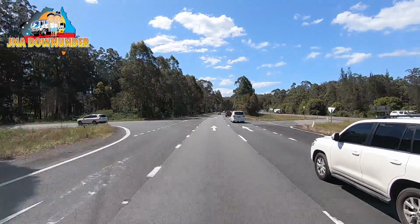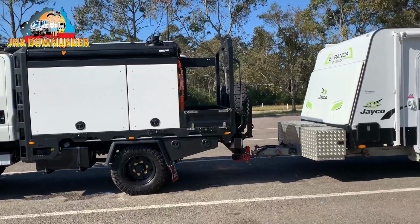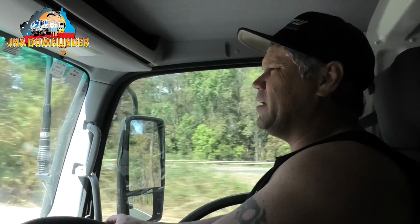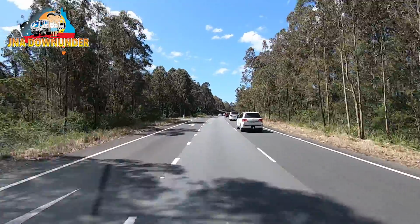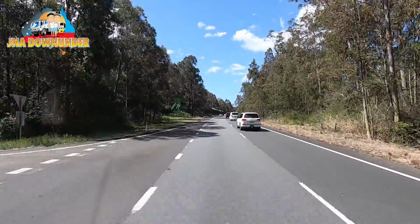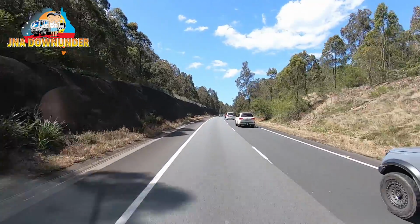I came up that steep pinch the other week with the caravan on. Our caravan's 3.5 tonne, thereabouts, just a little bit under. And I think I was doing 70 k's when I got to the top of the hill, so it was only 10k difference pulling that full 3.5 tonne, which gives us a gross combination of around 11 tonne or something, driving up there, so not too bad at all. Anyway, we'll keep motoring on, and when we get onto the dirt road, we'll have a look and see how it travels on the dirt.